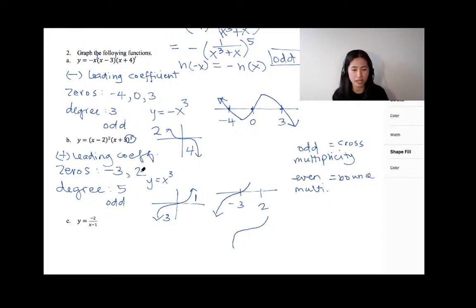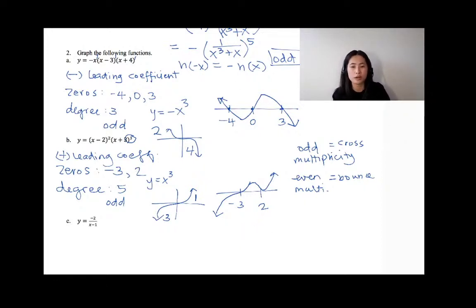But let's say at 2, right? If you're looking at x minus 2 and this is 2, you're just going to bounce, right? And how do you know it's not going this way, going down? Well, if your function is odd, that means you're going to finish at quadrant 1. So it has to be above your x-axis. So you're going to bounce here. Okay, so see that bounce? It only touches x equals 2 and doesn't cross it, because it's an even multiplicity.